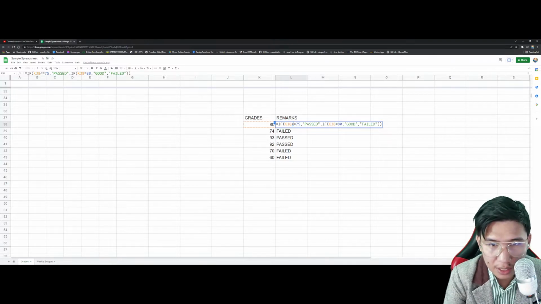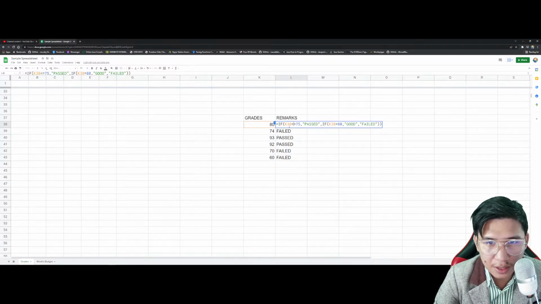So, subukan natin less than. If it is less than or equal to 75, it is pass. Pero since kinukuha natin si 80 dito, ibig sabihin, if nag-false tong statement na to, since 80 yan, pupunta ngayon yun dito. Diba?